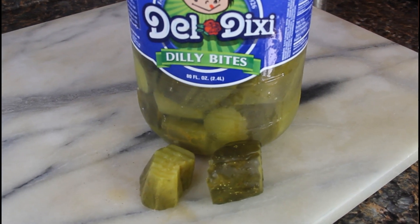Just like cucumbers, I keep pickles in my fridge at all times — I have to buy a big jar because my kids snack on these all the time. I like to get the little chunk ones because I can never eat a full pickle in one sitting. These are the Dill Dixie brand — they have one net carb per piece. I love pickles with Tajin too. Just make sure they're not sweet pickles, because you cannot have sweet pickles on keto as they contain sugar. Pickles are a great keto snack for on the go, for work, or on a road trip.